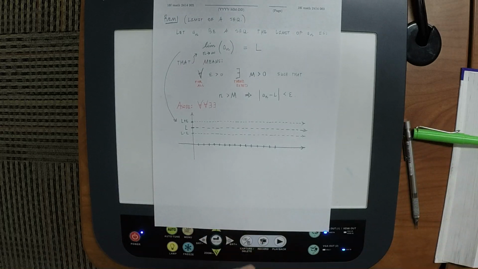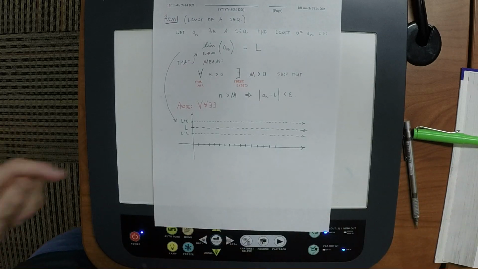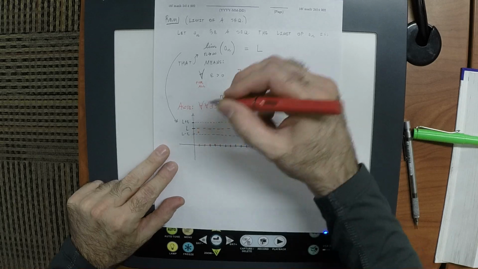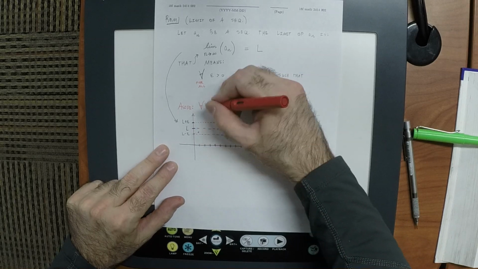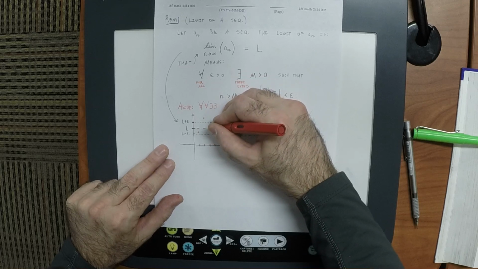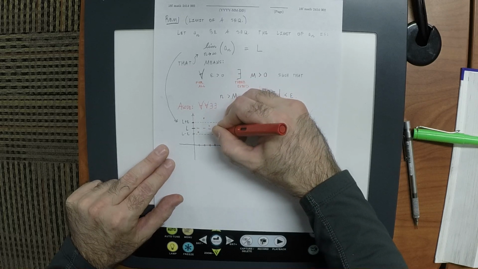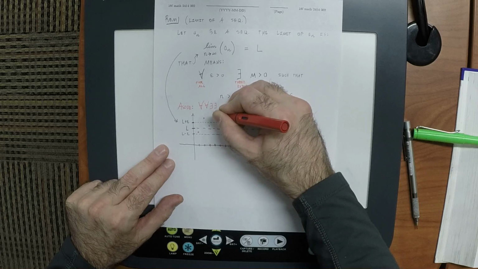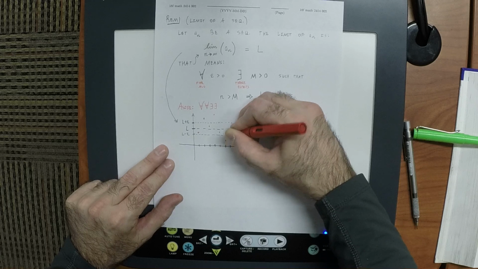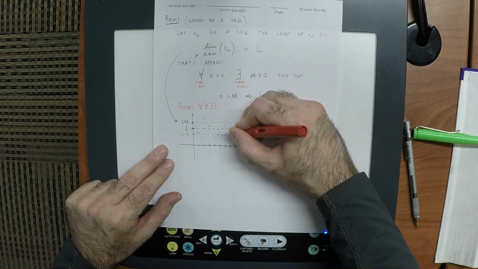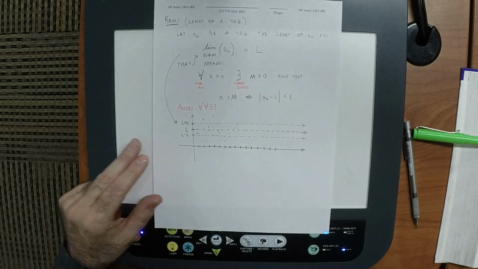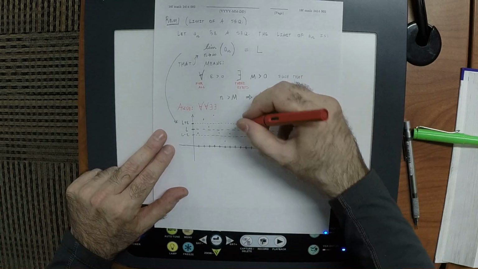Okay. So now the sequence is allowed to be wild at first, right? It could be like, okay, well, it happens to be in that band. But then the next one says, nah, I'm gonna be crazy up here, and then maybe back in the band again, and maybe I go back up, and back in the band, and maybe below the band too. It's all over the place. It can be doing anything whatsoever.